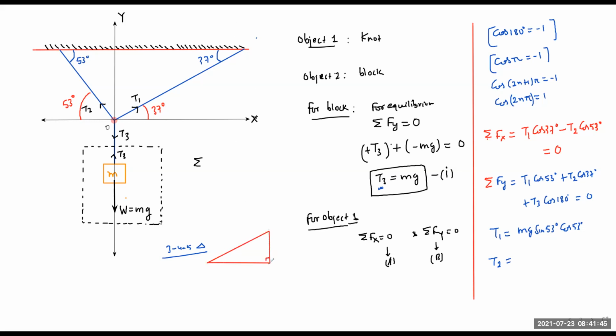We have very famous triplets like 5, 12, 13, and we have 3, 4, 5 and 6, 8, 10. These are all very famous triplets, and we are supposed to remember them. This side is 4, this is 3, this will definitely be 5, and this is the smallest angle, so we call it 37. This is 53. Now, by looking at that triangle, can you tell me what is cos 37? It is 4 by 5.